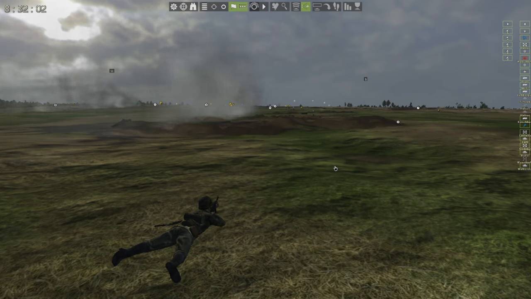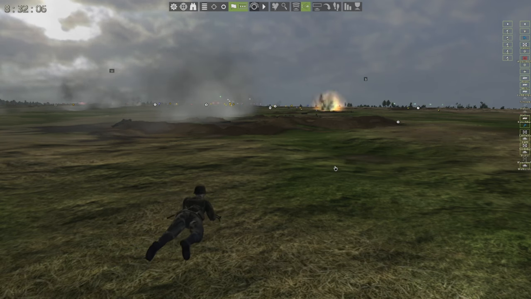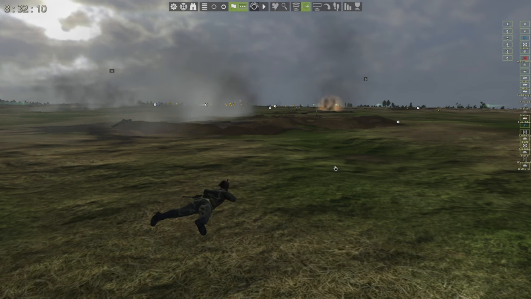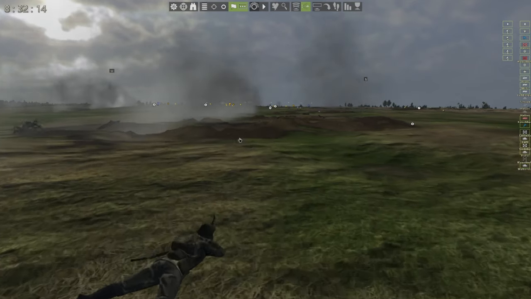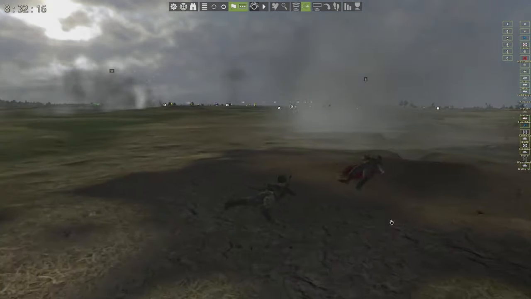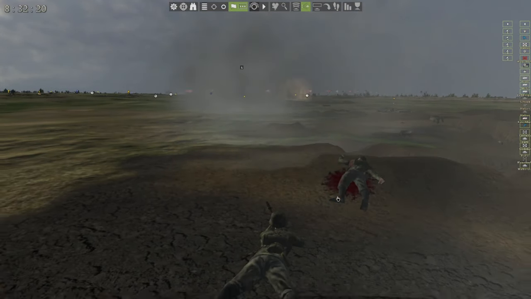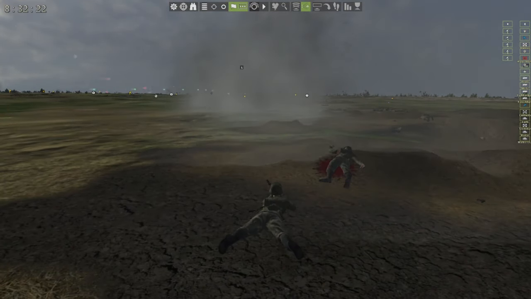Trench vision. Trench vision in the comments down below if you want more trench vision. Here we go. Oh boy. Getting some artillery support there too. Beautiful. Here we go. And he's already got a dead comrade right there that made it to the trenches but didn't escape.